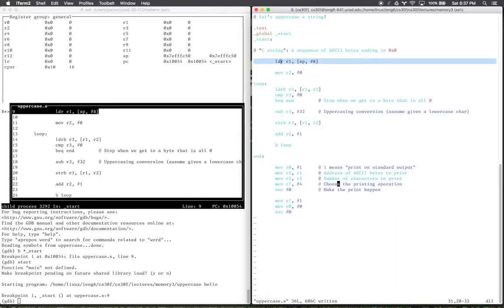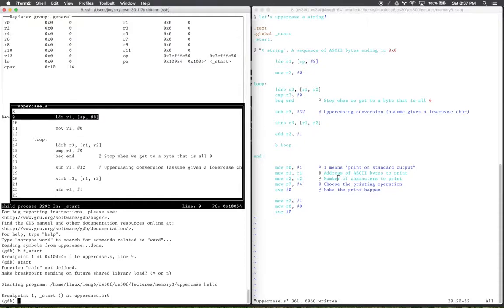But let's start stepping through this. So this is looking at our load instruction at the beginning of our program. If we step past that, think for a minute, what register do you expect to see change and how? Okay, the R1 register should change, so that's the target of the load. And it should change to whatever is at this address.